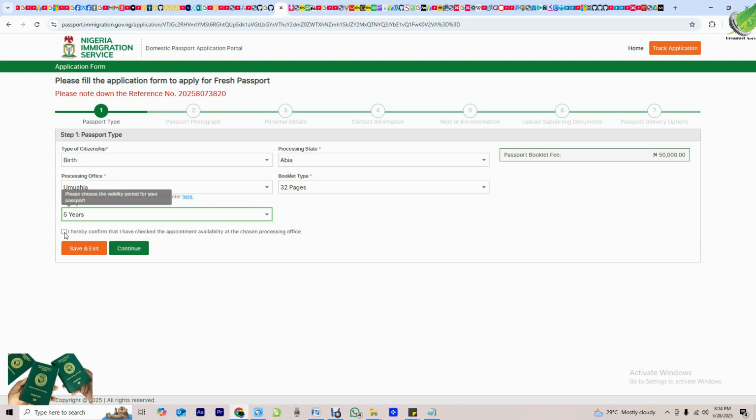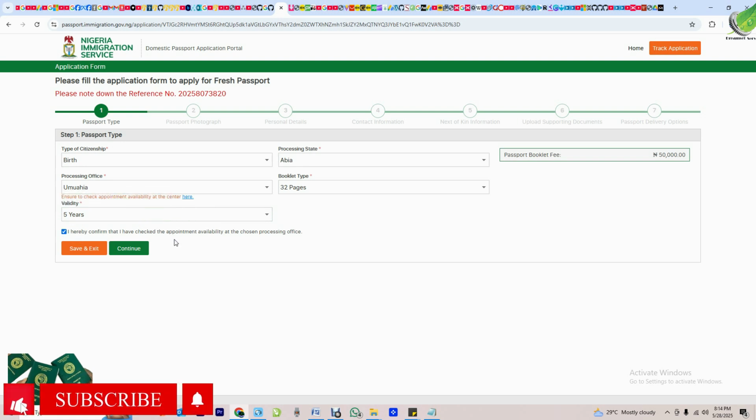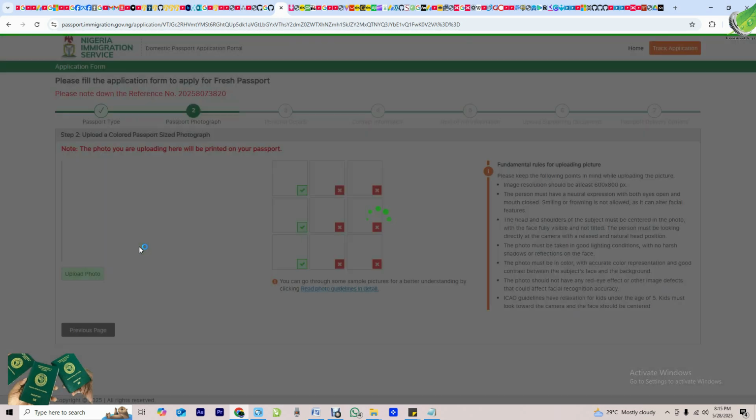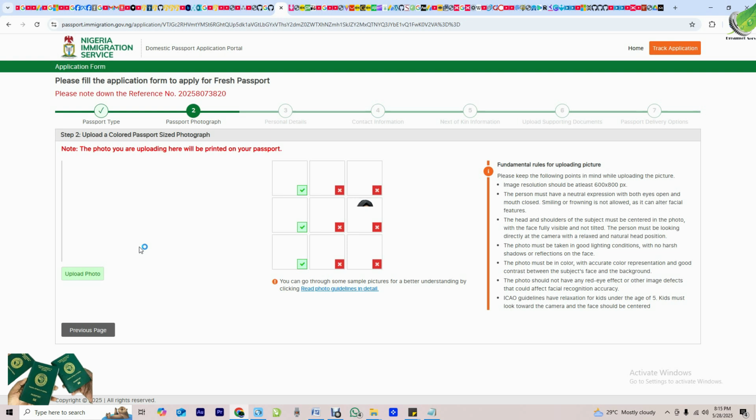So I'll go ahead and check this box here to confirm that all the details I entered here are correct, and I'll click continue. Now the price of this passport here is the current price, and the price can change from time to time. So I'll go ahead and click continue, and this page is going to show up.